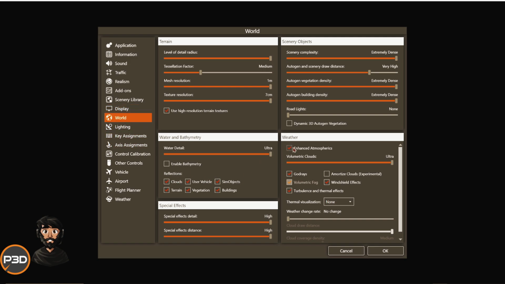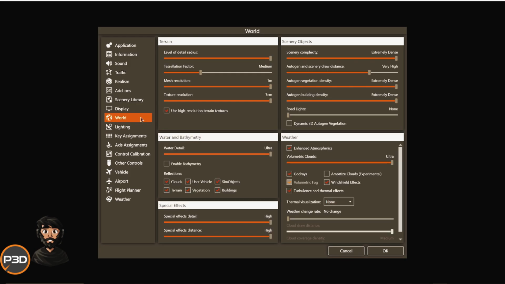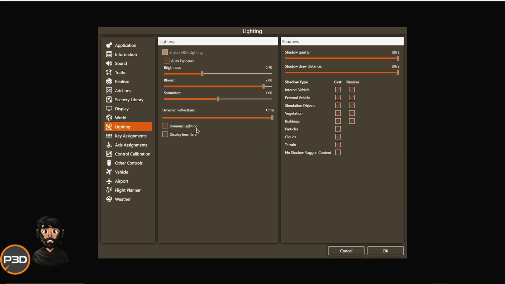If you untick enhanced atmospherics and remove your dynamic lighting, you're using FSX effectively, because it's only based now on these here and nothing live. So if you want to see the best of V5, use dynamic reflections. If you feel that you need to set it to medium, do it, but seriously, there ain't much difference.